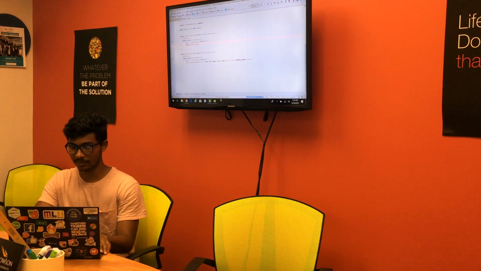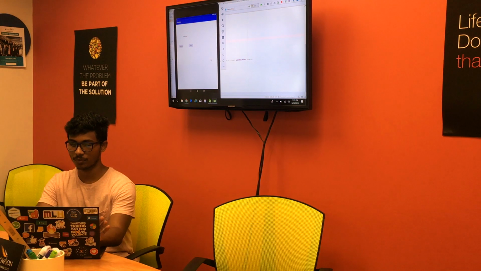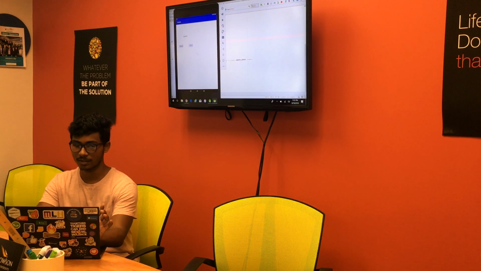It says code build running, which means it takes a little time when you're running it the first time. After some time it will pick up speed. So right now it's here, what we mentioned in the UI, just like that.